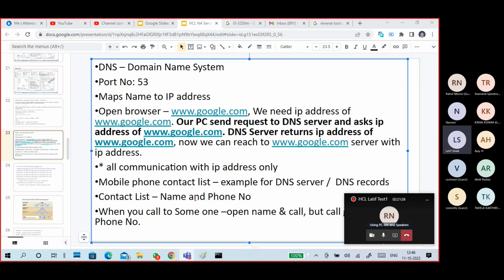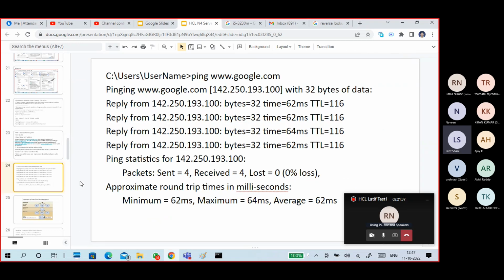So in communication, they don't understand names. Your mobile contacts are the best example. Another example of DNS is ping google.com or facebook.com. Then you will first get the IP address, then it will send packets. If you know the IP address of some remote system, just ping it, you'll get an IP address.